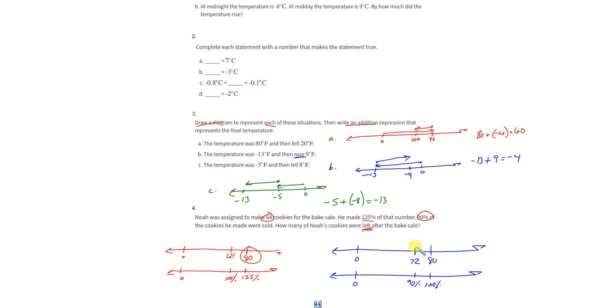So a lot of you would think, hey, the answer is 72, but the question said how many did he have left after he sold the 72, and that would be the difference of 80 and 72, which is 8. The answer to that problem is 8. Those of you that picked 72, well done, but not correct. It is 8.